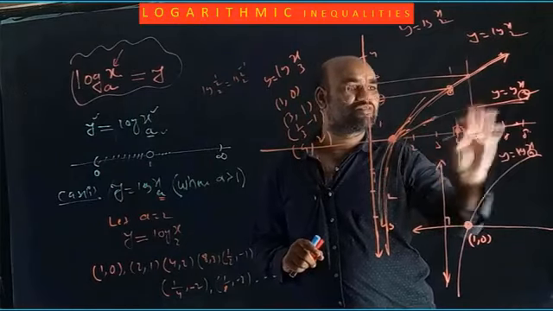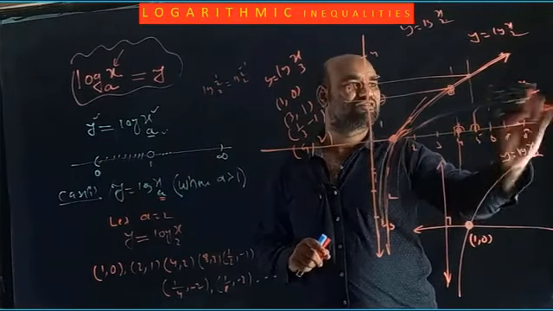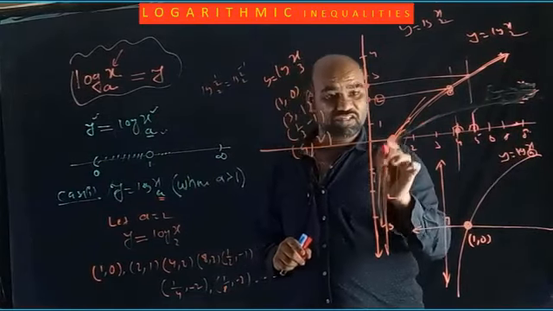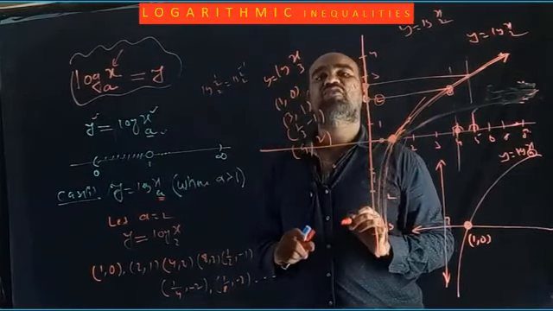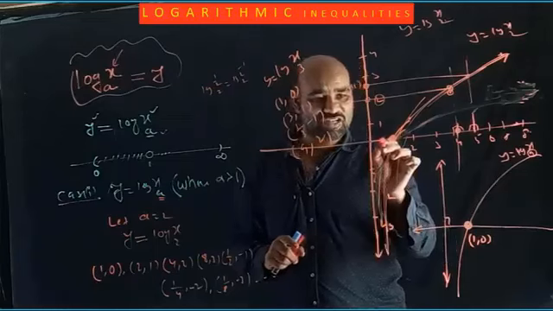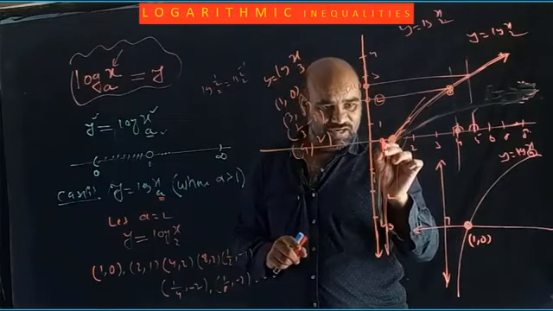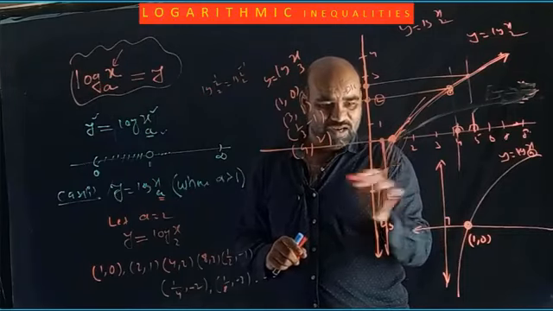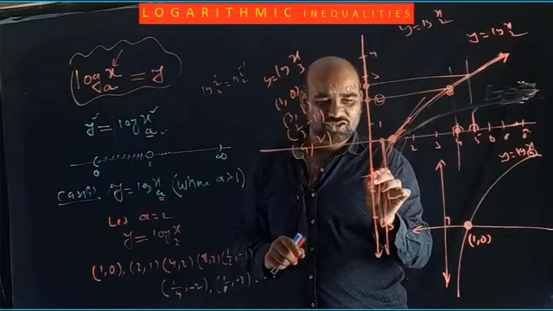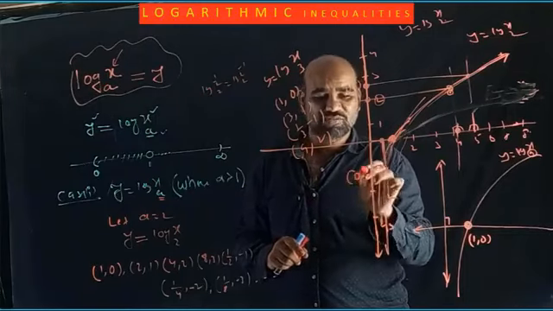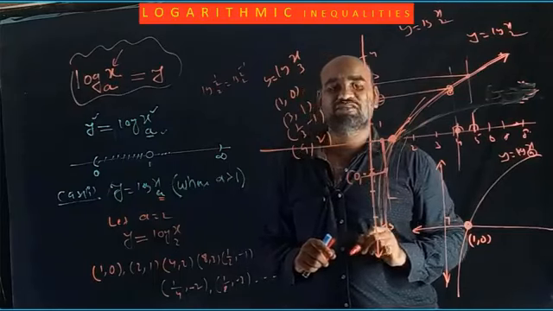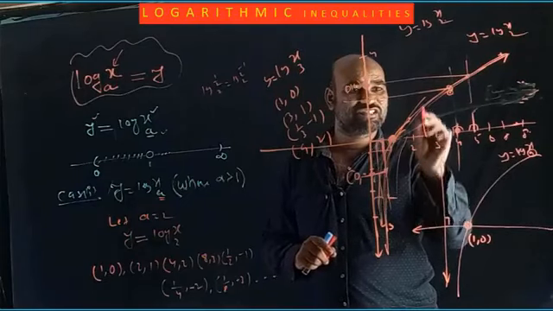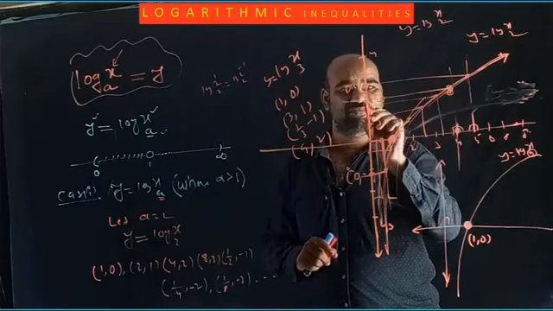Now I want to remove this portion. Now I am generalizing. For this x value, I want to find the corresponding y value. You need to draw a perpendicular to the x-axis, intersect the graph at this point, then draw a parallel to the x-axis. This is the corresponding y, meaning (0, something) is there, and that something is the corresponding y value. For this x, corresponding y here. For this x, corresponding y here.